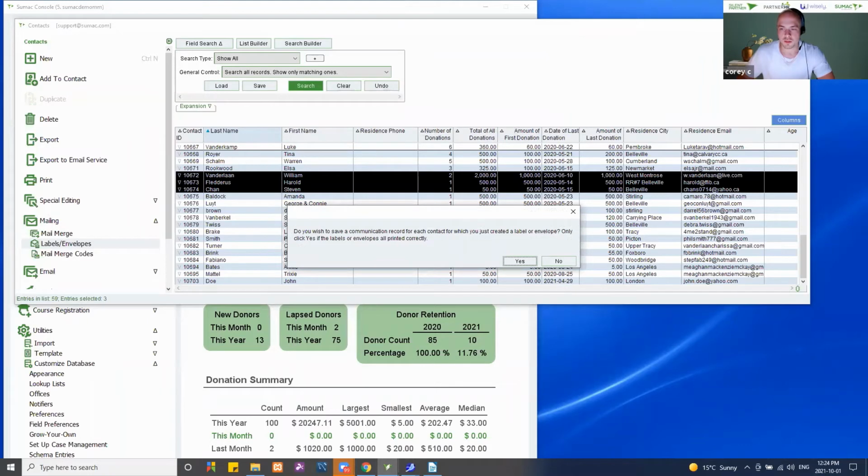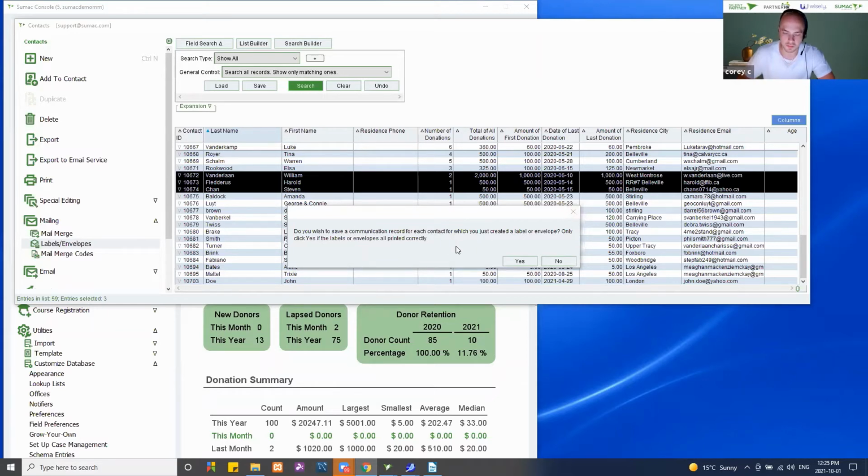And the great thing about mail merging, just to circle back, is that you only need to create that template once. The benefit of that is that you have all this data in Sumac, so you create that template once, and then you can repeatedly use it for those similar types of mailings. And as you get more information in Sumac, you can still use the same template to continue to generate letters. And of course, you always have the option to update those letters if you ever need to do any changes.